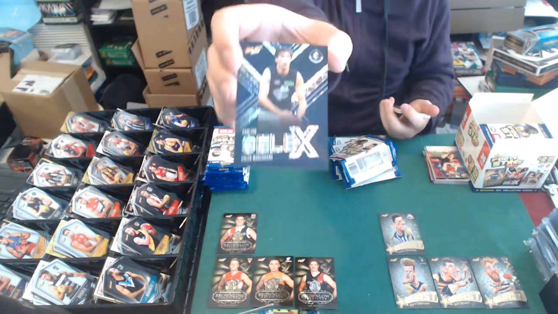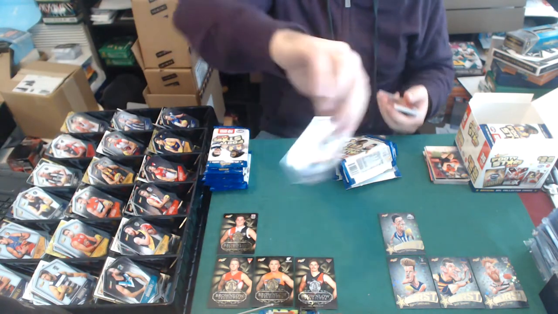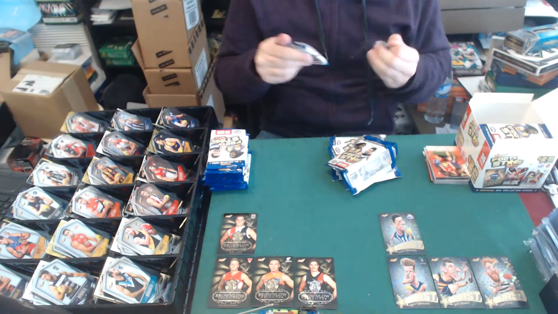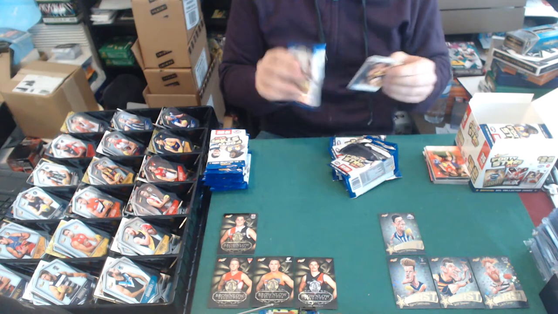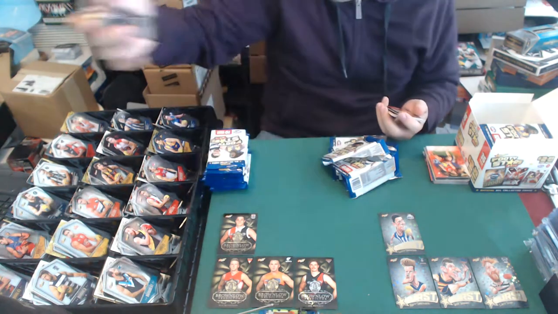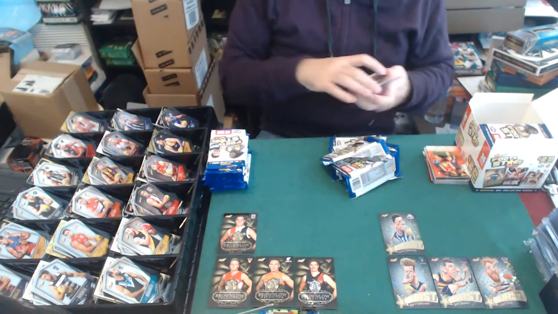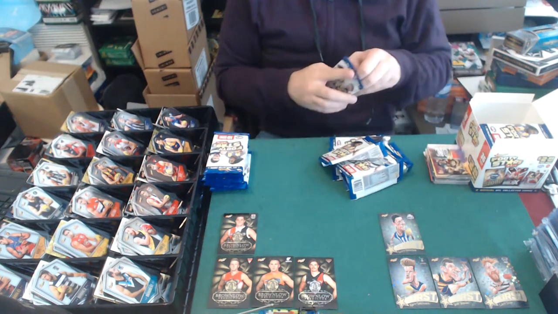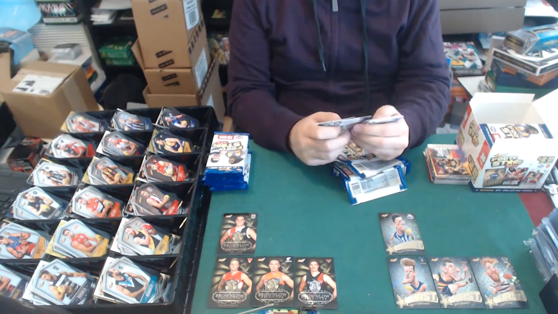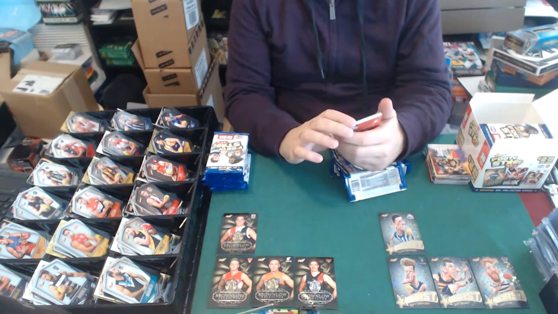Selects for Carlton, Caleb Marchbank. Silver. Selects for Fremantle, Cam McCarthy. Silver. If you can find me, I'll let you know the milestone. One of the milestones I got, I think I just need a couple. I can just do a trade for that if you like.